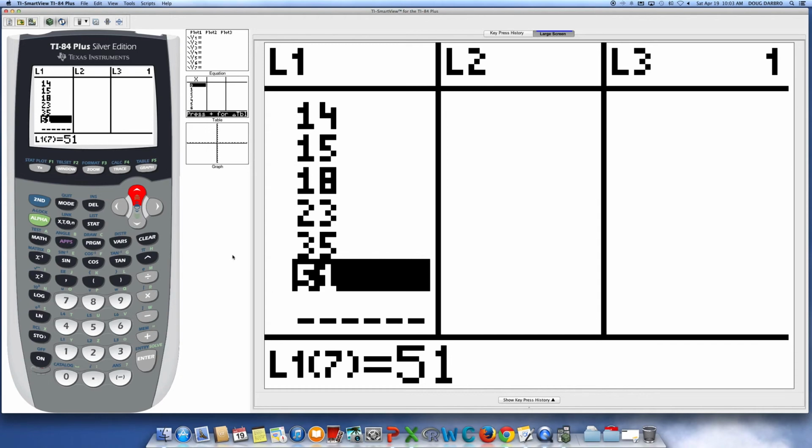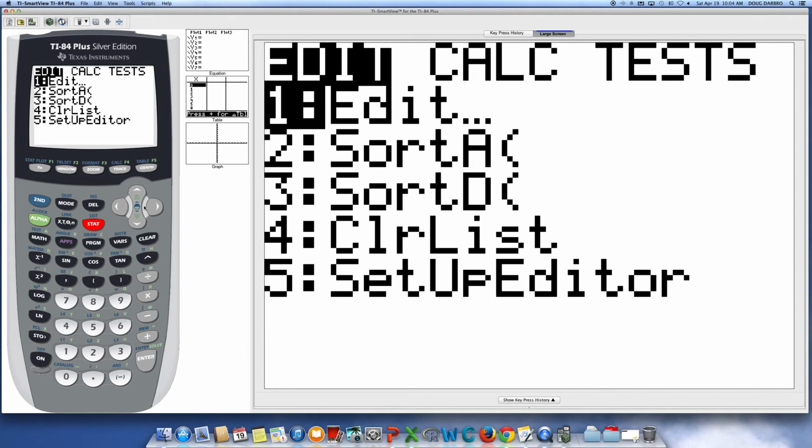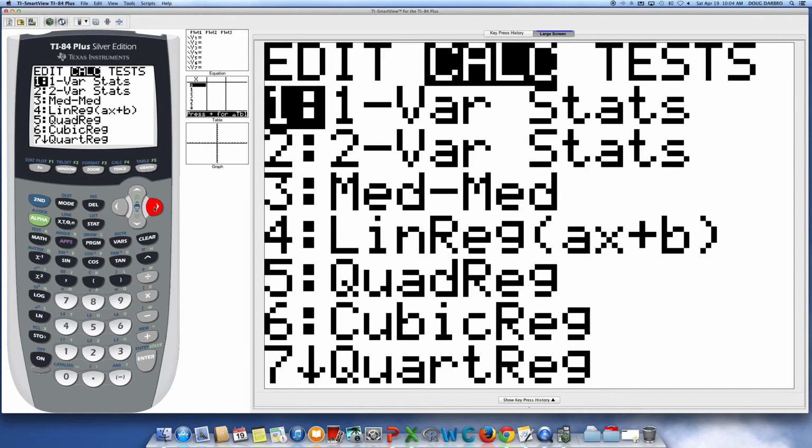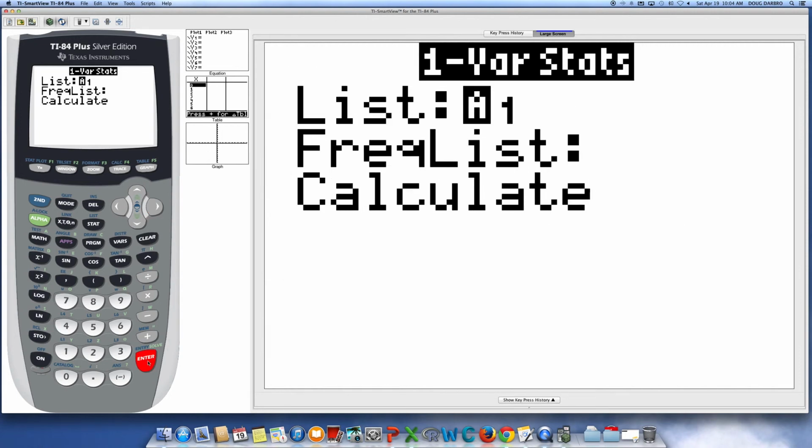So, all right, gang, we're ready to do a statistical analysis here and find some numerical summaries. It's pretty simple. We go to Stat, and we go over to Calc, and we go to One Variable Stats. Operating systems are going to vary. This is a newer calculator, so it has the newest operating system. Oddly, I don't like it. I like the older operating system better, where One Variable Stats will just come up on the screen. I'm going to show you what you see once I execute this.